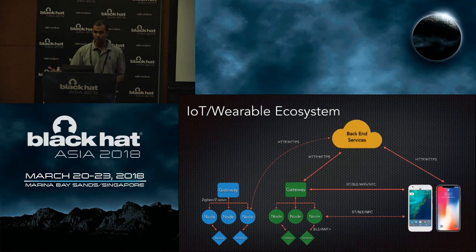Yes, so the question, if I understood correctly, is can our security development lifecycle apply generically to IoT platforms in general, not just where smartphones are involved? The answer is yes. What we want to propose here is more of a set of things to think about when you're developing an IoT product. I want to stress that there is no one fixed formula. It's not like if you follow our SDL process, you can apply it directly to every platform.